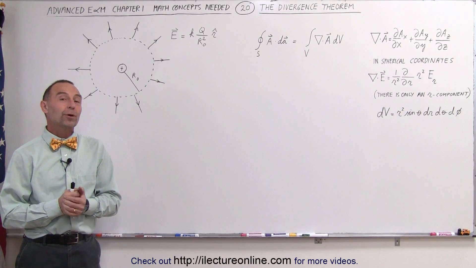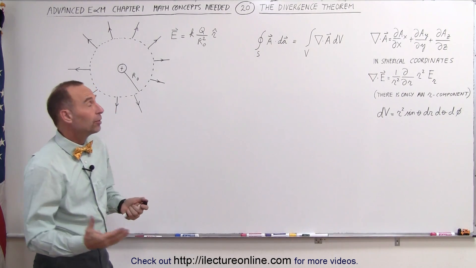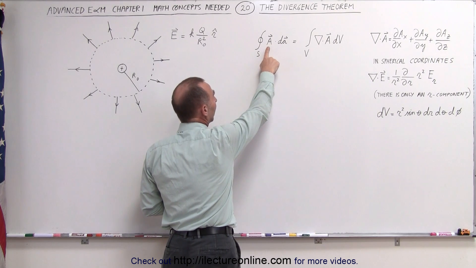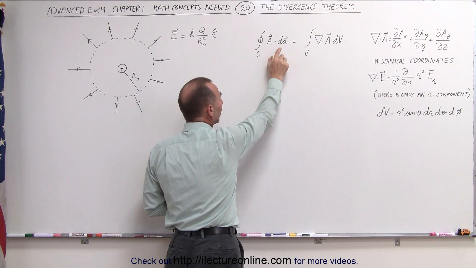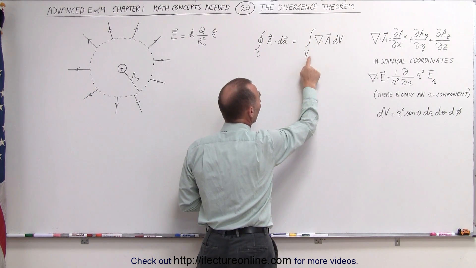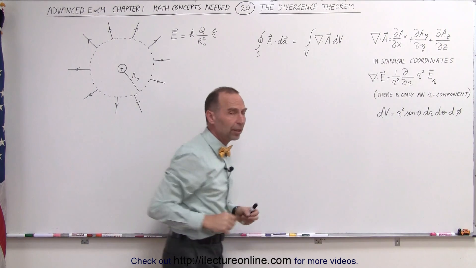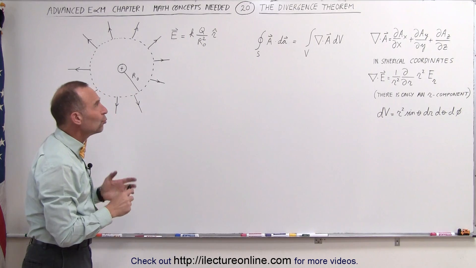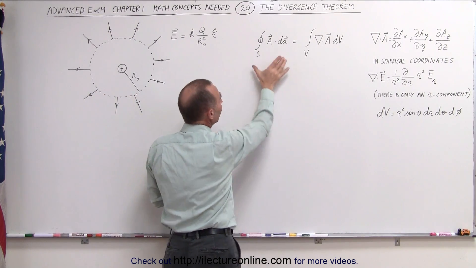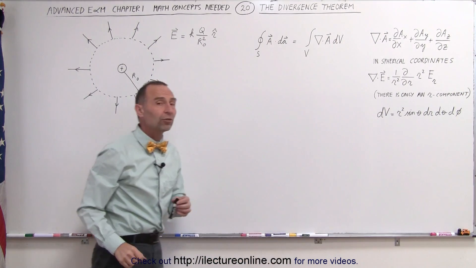Welcome to ElectronLine. In this video we're going to talk about the Divergence Theorem. The equation describing the Divergence Theorem is that we integrate over an enclosed surface, multiplying the vector field times the area element. The Divergence Theorem tells us that that's the same as taking the volume integral of the divergence of the vector field times a volume element. Sometimes this comes in really handy because if we cannot solve the problem using the left side of this equation, we can sometimes solve it using the right side.